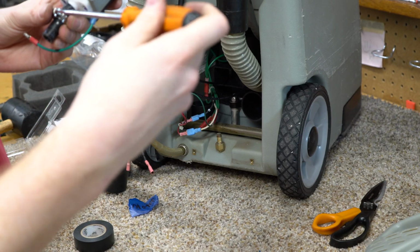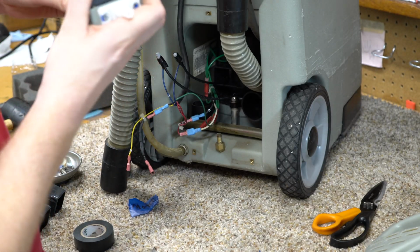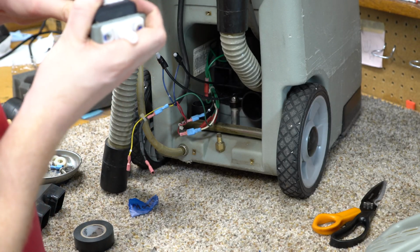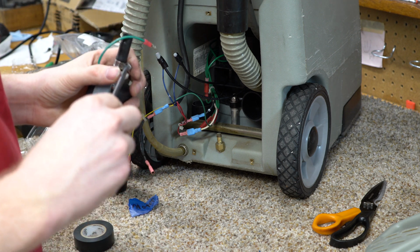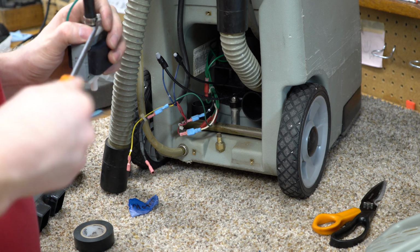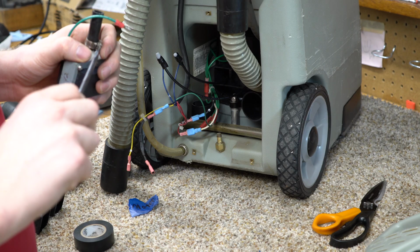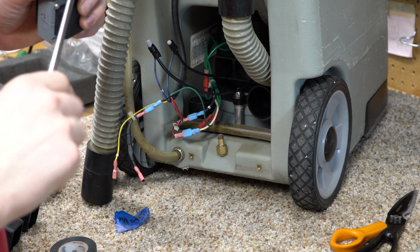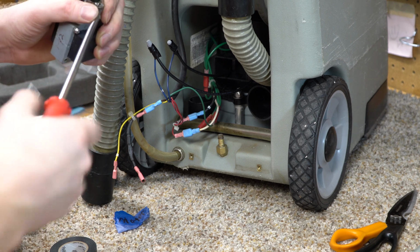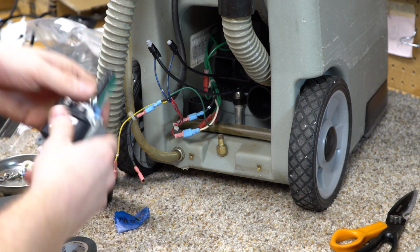Just going to put that in place. Those are thicker than I thought they were. Just snug that up.